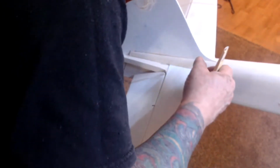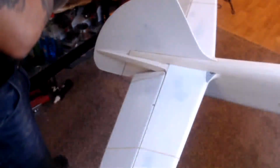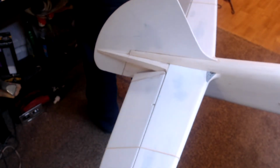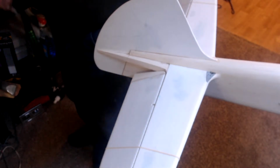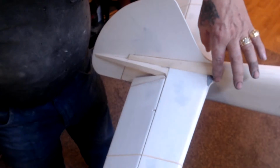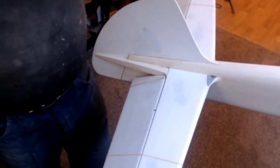When I super fill this in here, it'll look like one piece. And that's the way it's supposed to. This is all supposed to, super fill in here, and it's all supposed to look like one piece.